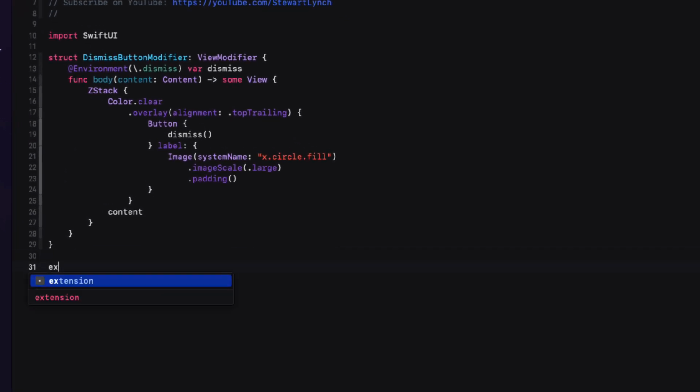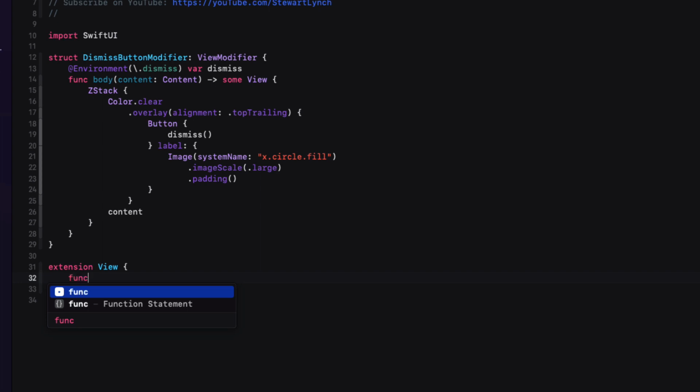There's one more thing I should do to make this whole experience more Swift-like, and that's to create an extension for view. And inside there, I'll create a function that I'm going to call withDismissButton that will return some view.